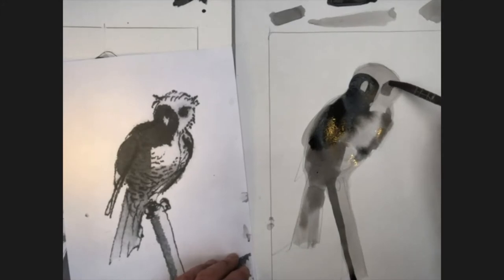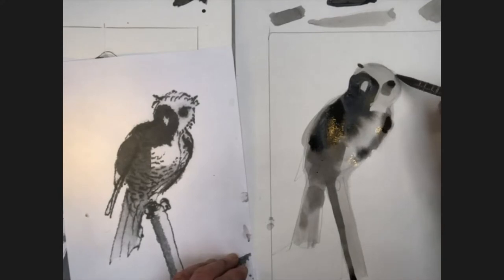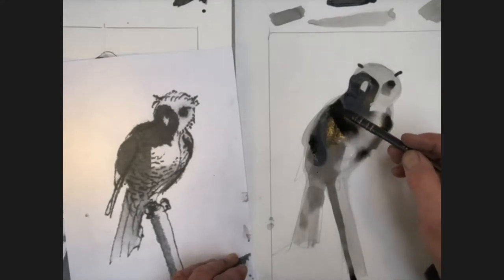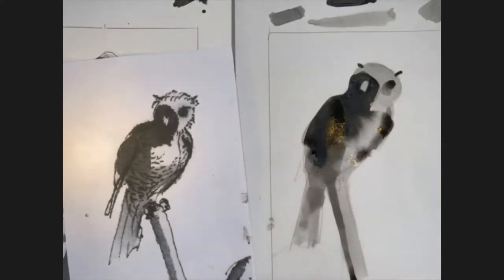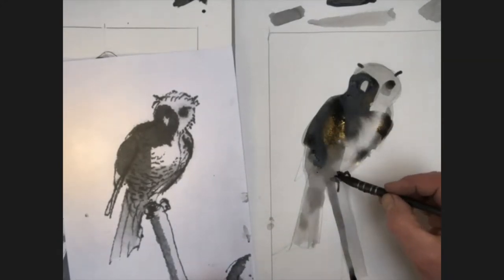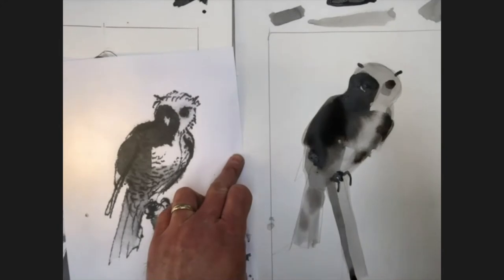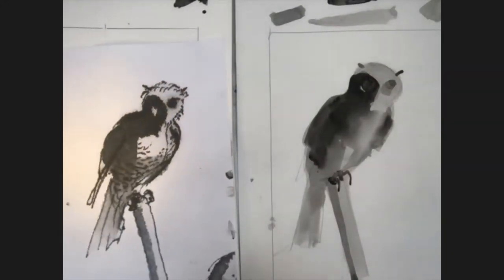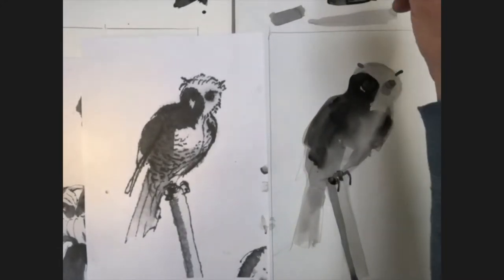And there's your other eye there, a couple of ears. I do, not absolutely. So I'm going to give that a dry. Oops. And then work into that with a pen. So just take the pen and start working the linear way.